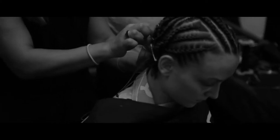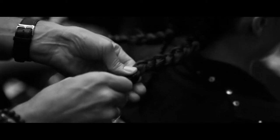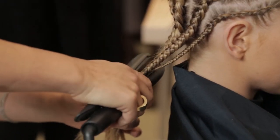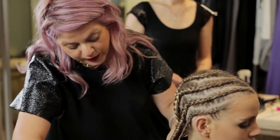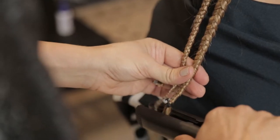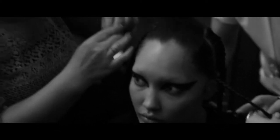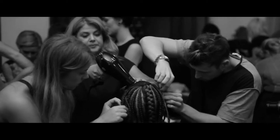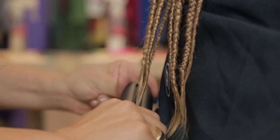Instead of tying it back with an elastic, we're going to tie it back with the safety pins that we had in the show. Before I do that, I'm going to clamp the ends. What this does — the clad on it actually helps bring all the hair together, so it stops it from unraveling. The good thing about cornrowing is this will last our gorgeous model for a whole week. And that's why clamping with the clad is so good too, because when you clamp it, it doesn't go anywhere.